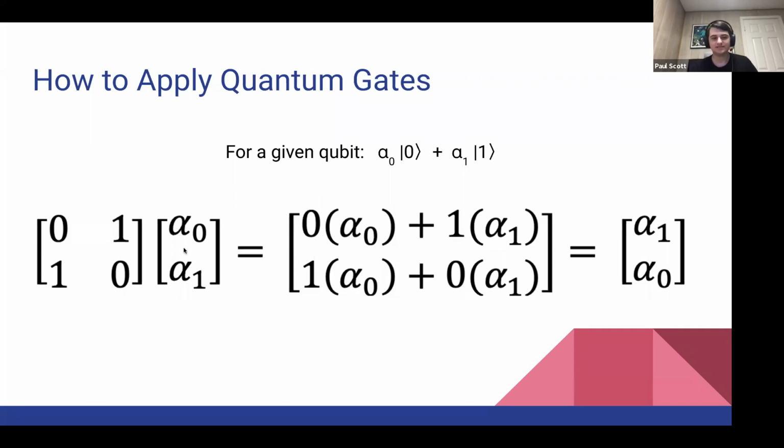What we do is we take the vector notation of the qubit and we just do matrix vector multiplication. And you can see here what ends up happening is when we multiply the matrix and the vector together, the states flip, the probability amplitudes flip position. So the 1 went up here and the 0 went down there. So this is just kind of one of the simpler gates in quantum computing. I think this is relatively easy to understand what it's doing.